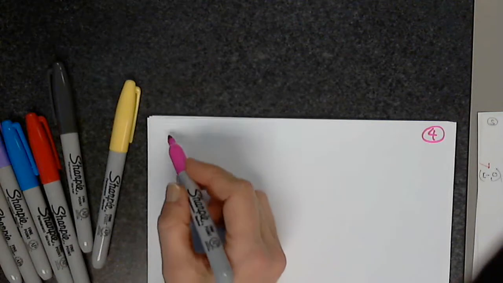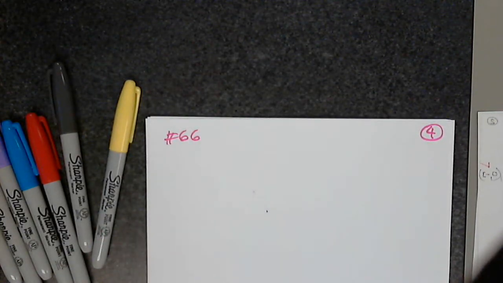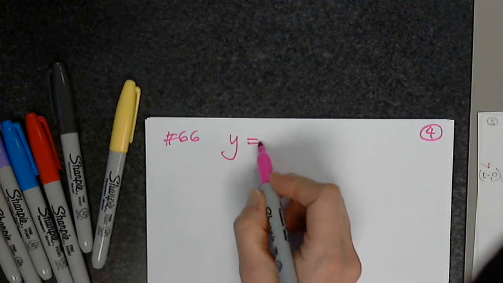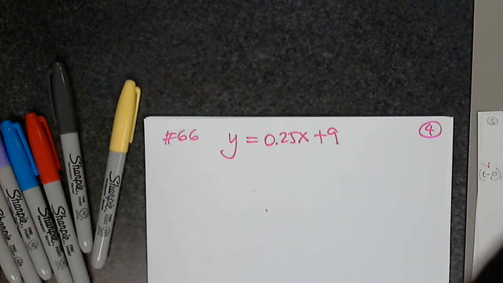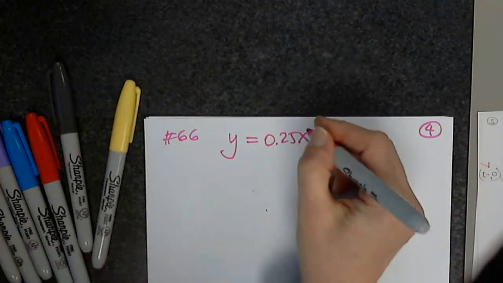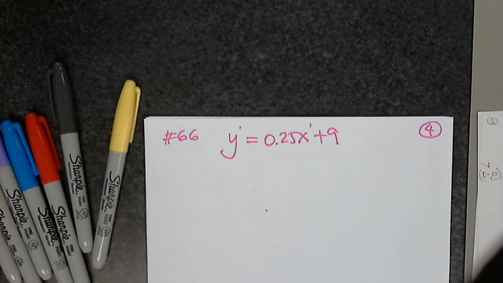I would like to look at 66 so we can continue. The hourly wage Y of an employee at a certain production company is given by Y equals 0.25x plus 9. What type of equation is this? Yes, but that's perfect. But what type is it? Linear, right? X and Y have power 1. No X or Y in the denominator, right? No products of variables. This is linear. Power is 1. Okay, perfect.